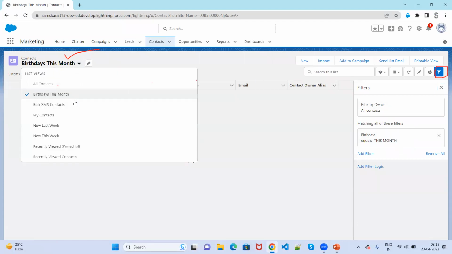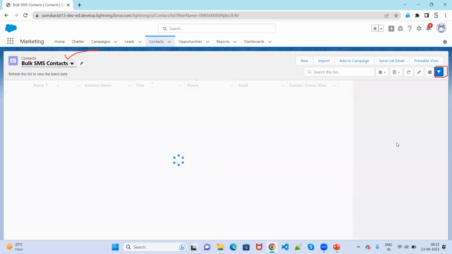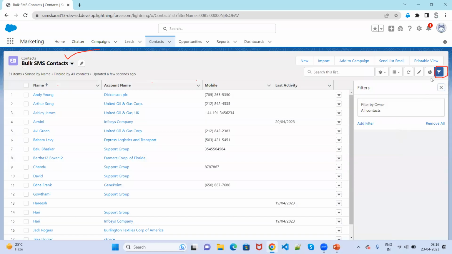And if I go to the different list view, this has a different filter. So that means filter is based on the list view. Which list view you are selecting here, based on that, this filter logic will keep on changing.